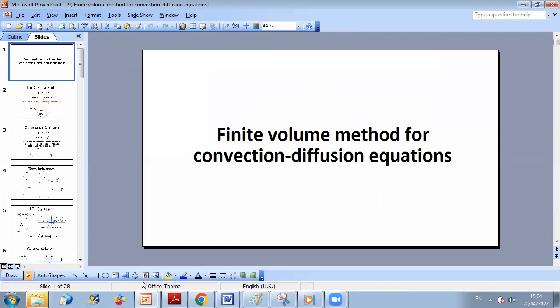The finite volume, as we mentioned before, consists of dividing the domain into control volumes. And for each control volume, we write the conservation equation. And after this, we define coefficients for the different variables at the center of the cells and the neighbor cells. And then we solve these equations. It's the same approach, but now instead of the pure diffusion case, we will take the convection diffusion equation, where you have both convection and diffusion.